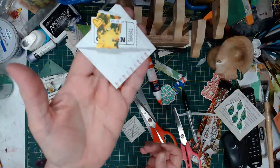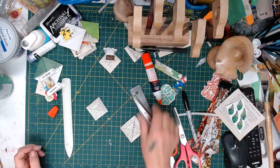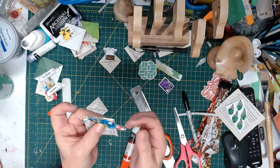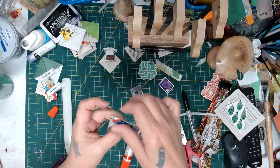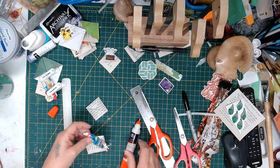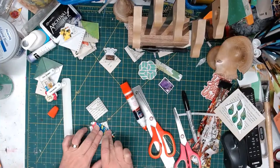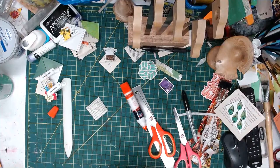One of those little ticket things we made. This one. Oh, that's way big. Guess I could cut it. Kind of like the idea of having a feather across. Maybe it should go this way. I think that'll be okay. Oh, no, I like the dark blue side. Like the dark blue. I think that's going to need a clothespin as well. Oh, yes, definitely needs a clothespin as well. Okay, that's got to sit.